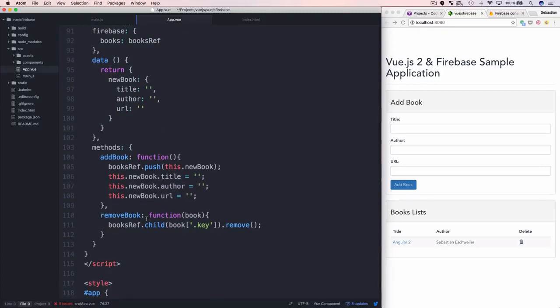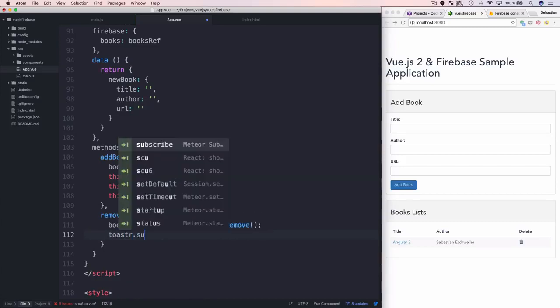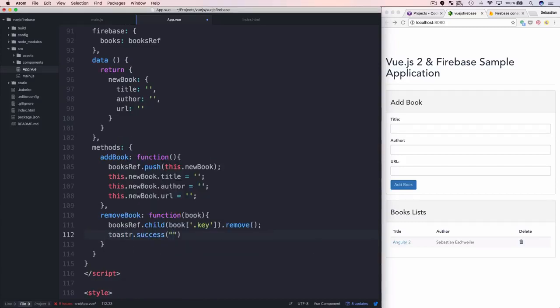So within removeBook, we can very simply bring up a toast notification by just saying Toaster.success and then passing in the message string we would like to have, and I'm choosing here "Book removed".